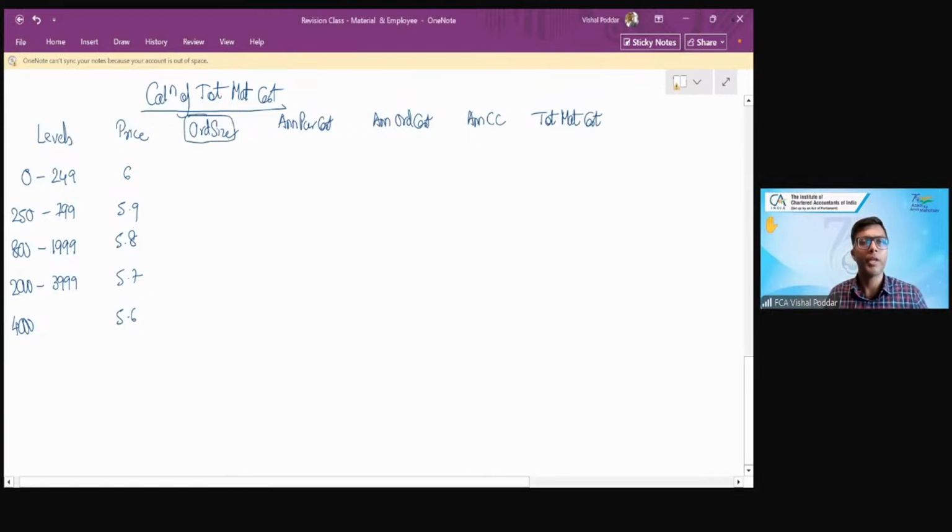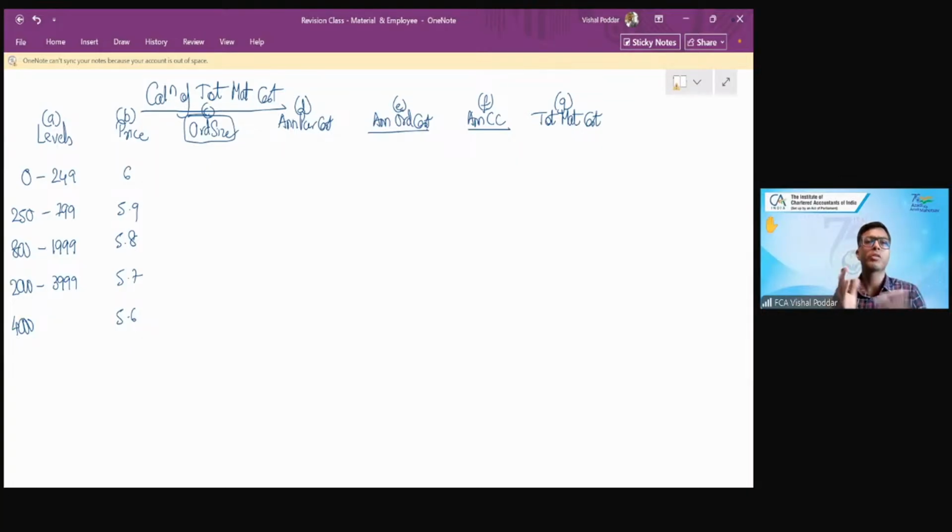Order size. See, this is very important because in both your ordering cost and carrying cost formulas, you require this order size. Now, what will be your order size? Firstly, let me give these columns a letter: this is column A, B, C, D, E, F, G. Now, what is your order size? For this, you have two options. One is you can take average. What is average? Minimum plus maximum upon 2. Try to recall your statistics subject in your 9th-10th standard and in your CA foundation.